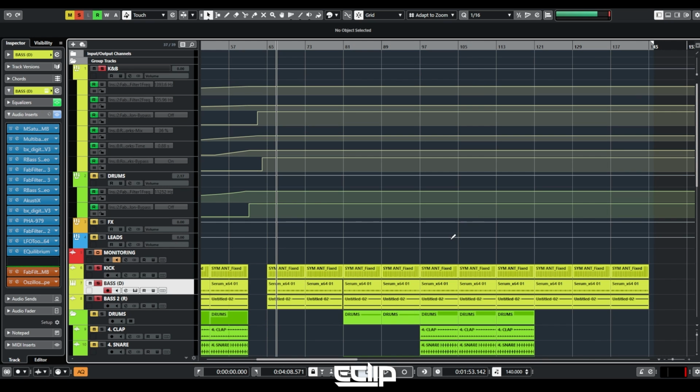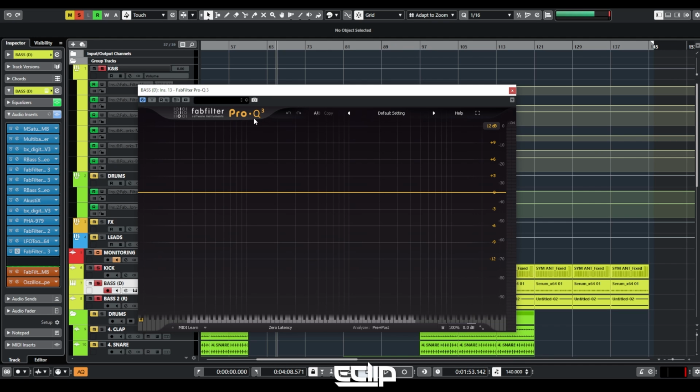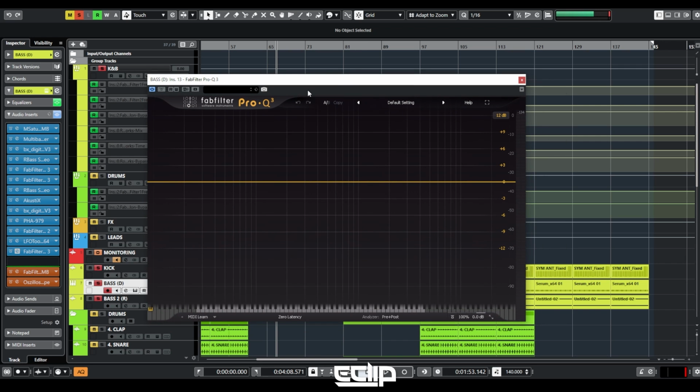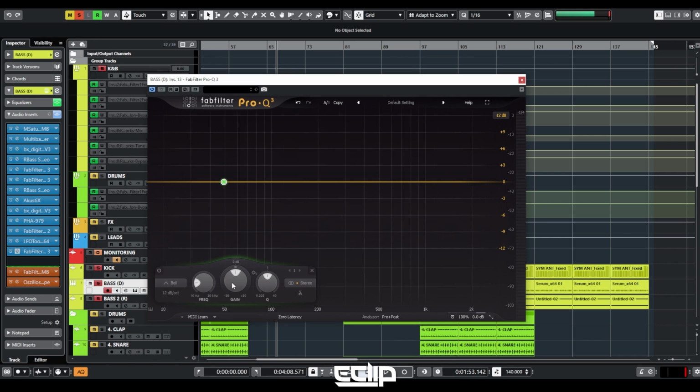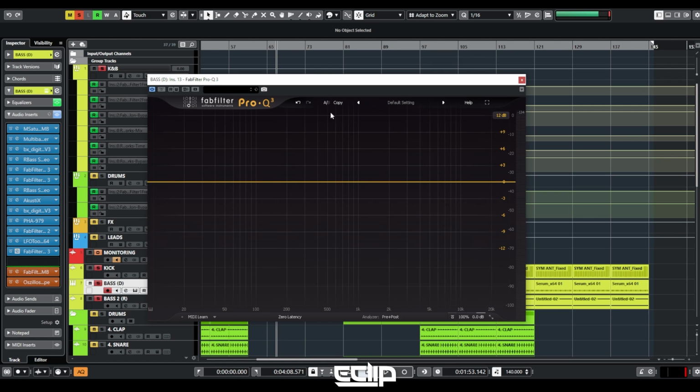And the EQ number 2, FabFilter Pro-Q 3. This plugin is one of the plugins that I use the most. I use it mostly because of its amazing user interface, as I'm really finding the frequencies of the notes, like let's say the first harmonic of F or E or any other key. I just need to go over this piano roll, which I'm turning on over here. Also, if I want to zoom in, I just need to turn it on or off, as well as the analyzer, which is automatically going in the background.